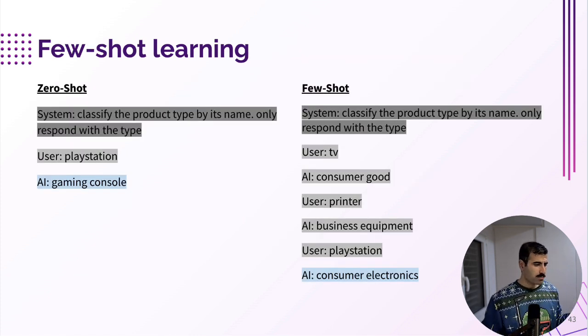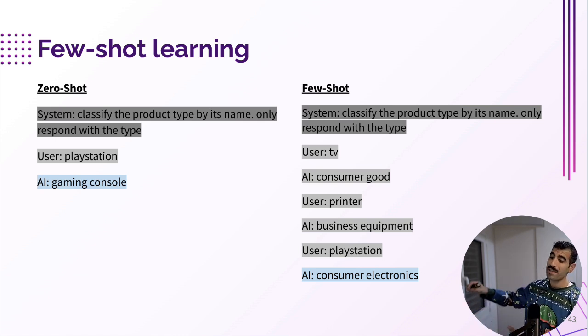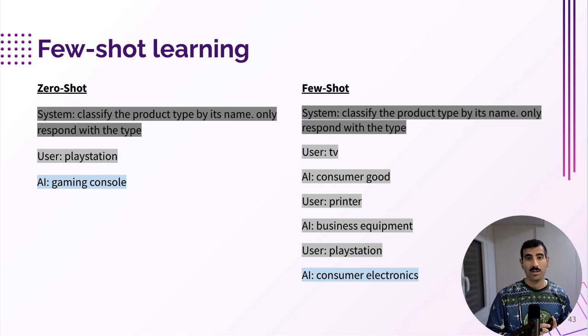There are a few practices and techniques to teach the model what to do. For example, few shots. So we can ask the model, hey, please classify the product by its name. And we say PlayStation, and the model will return gaming console. That's right, but we meant something slightly different. By providing the model with some examples, we can utilize one of the greatest qualities of these foundation models: their ability to be in-context learners, to learn something from the context we provide, without fine-tuning it.